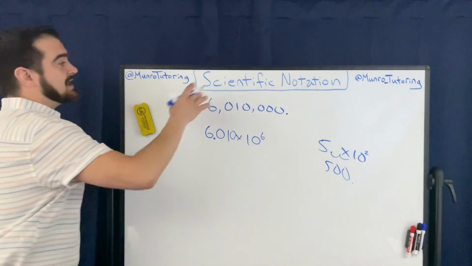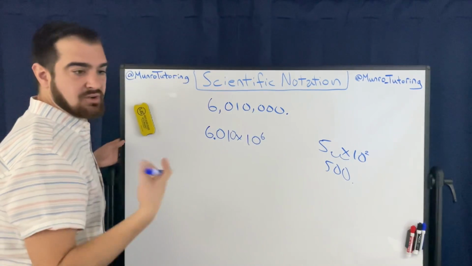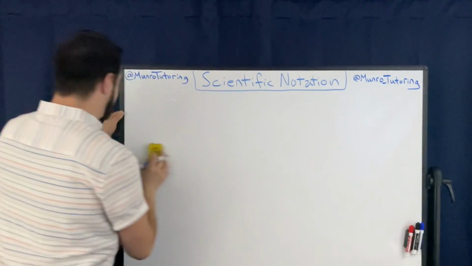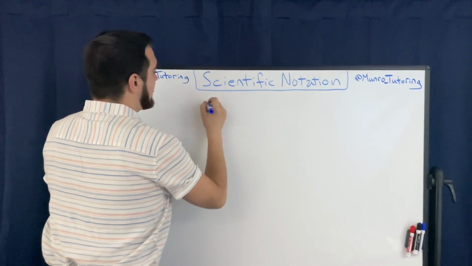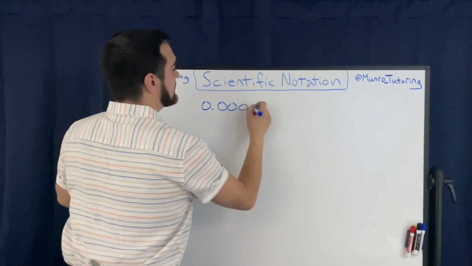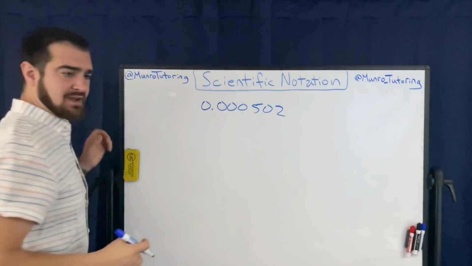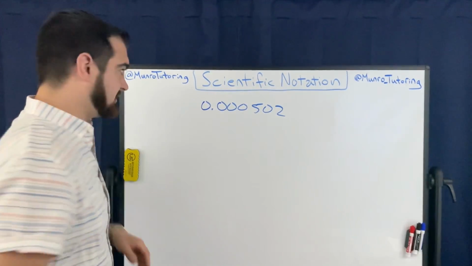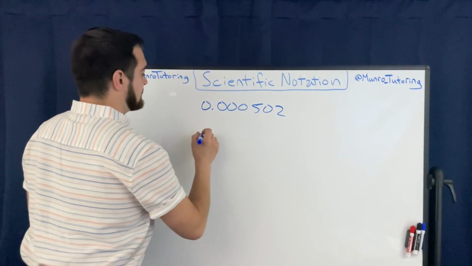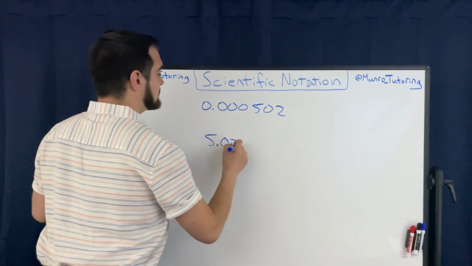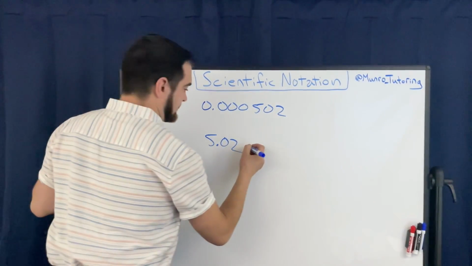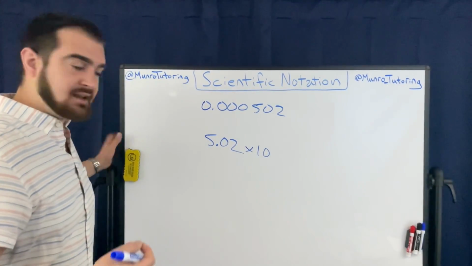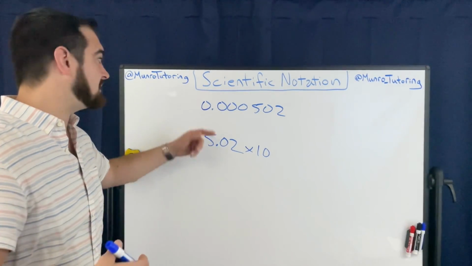So that was an example by using a large number. Now let's do a small number. So let me get rid of this stuff here. And the same method applies. But now, if we have small numbers, the question is, how many times will we have to divide the new number by 10 to get back the original? So let's look at it this way. We take our significant figures. So I'm going to do 5.02. And then we're still going to write times 10 to the, but now it's how many times are we dividing this number by 10 to get back the original number?